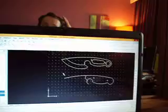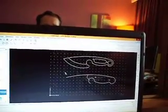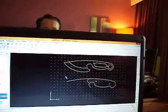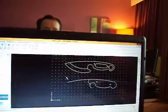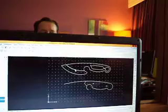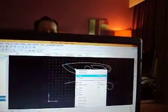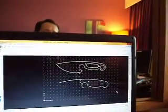And of course I wouldn't want to leave that line on for the water jet, because everything that's on there, it will cut. And so if it cuts through there, it'll cut half the knife off almost. So anyway, that's good for just visualizing, but you don't want to have this on when you send it to the water jet. So you can just cut that line out of there and boom, back to there.